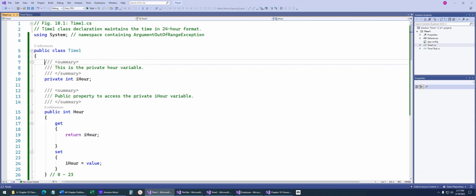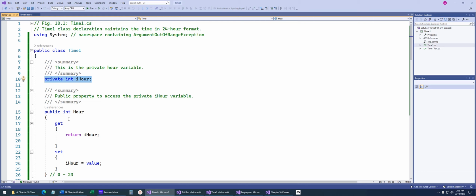Now, for our data hiding, we have this private variable called iHour. That's going to keep track of the hour for our time class when we actually instantiate the object. Because this is private, if we instantiate an object and say myTime1 dot, iHour is not going to come out. So if we want the user to be able to get or set iHour, we have to have a way for them to do that.